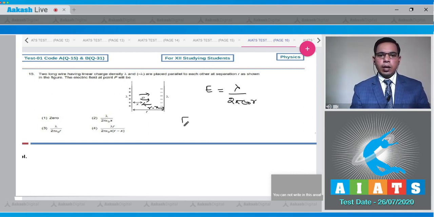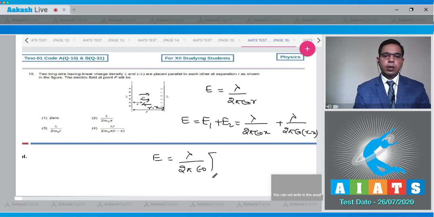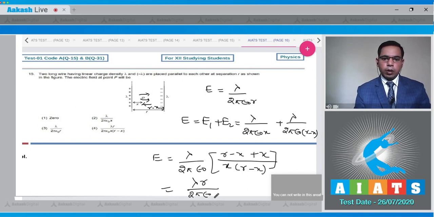We know that electric field at point p will be equal to e_1 plus e_2, and it will be equal to lambda upon 2 pi epsilon naught x plus lambda upon 2 pi epsilon naught r minus x. After solving this equation we will get e equal to lambda upon 2 pi epsilon naught. This will be r minus x plus x upon x into r minus x. This gives us lambda r upon 2 pi epsilon naught x into r minus x. Option number 4 is the correct answer.